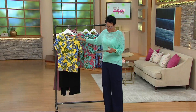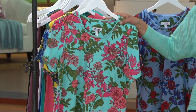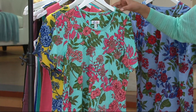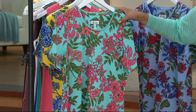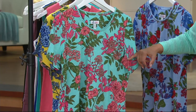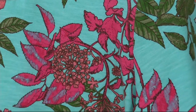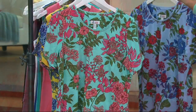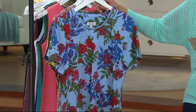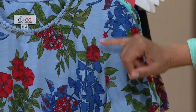The yellow multi is extra extra small to extra large. Then we go to the aqua multi, extra extra small to 2X. In the aqua multi, aqua is the background, with a green, almost camo color, and then magentas and pinks that are pretty fantastic — muted, not so bright that it would be scary to wear. Then the blue multi, extra extra small to 3X, is like a periwinkle blue background with red.